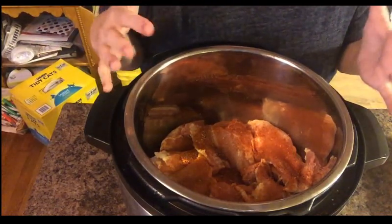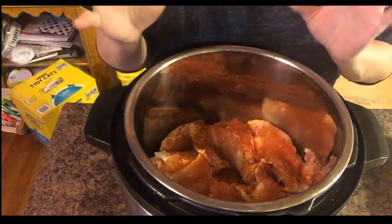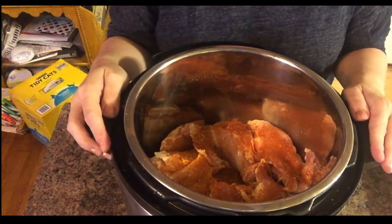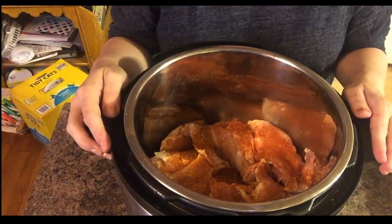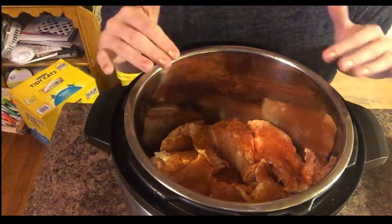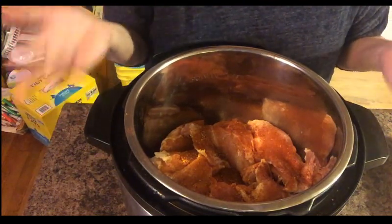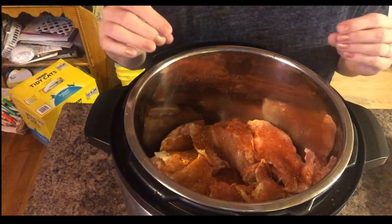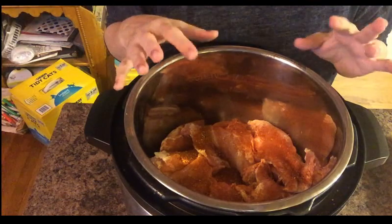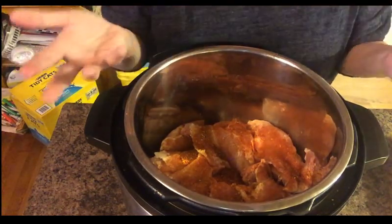All of the recipes I see say you need to put liquid in there and stuff like that. And I've really found while cooking that a lot produces its own juices, and I think it's because I'm not using lean meats. And so I'm not gonna put any water in this for a couple of reasons. First of all, I think that they will produce enough juice, especially with the fat that's still on the thighs, but also they're still semi-frozen, so as they thaw, that water will come out and that'll be the water.